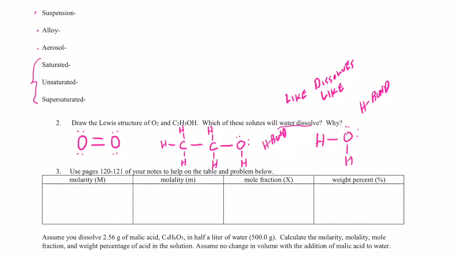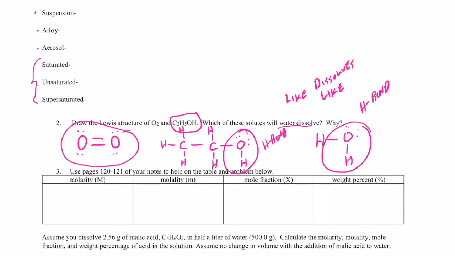It has hydrogen bonded directly to oxygen. They're pretty doggone like each other, aren't they? They're both bent here at this portion of the molecule, and they can both hydrogen bond. So I would expect ethanol to dissolve pretty darn well in water. And oxygen, not so well. Oxygen only has LDFs that hold those molecules together, and if they were not in the gaseous state.